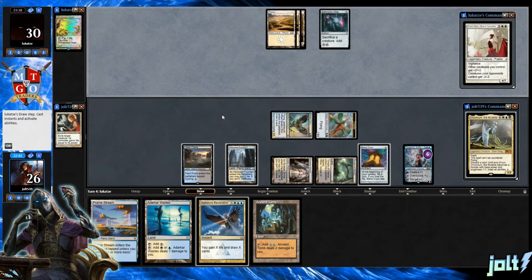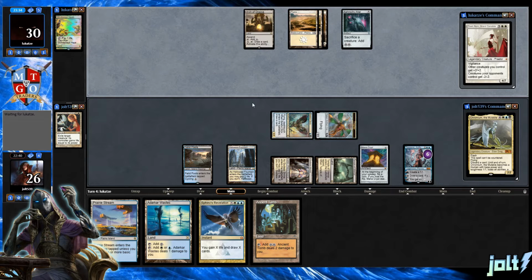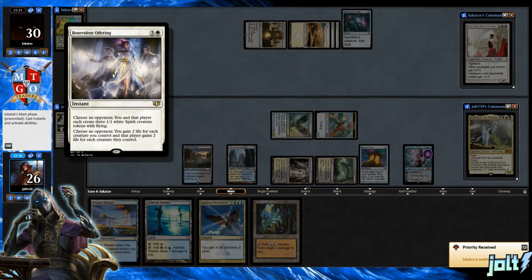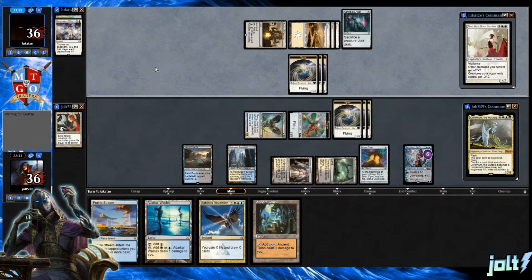So, thankfully, our opponent is only stuck at 3 lands right now. They do not have the option to go for Ashnod's Altar to sacrifice and get out Elesh Norn. We want to try to keep her off the battlefield as much as possible. Choose an opponent, you and that player create 3 spirit tokens. Okay, yeah, so we'll both end up with a few spirit tokens and put us back up at 36.